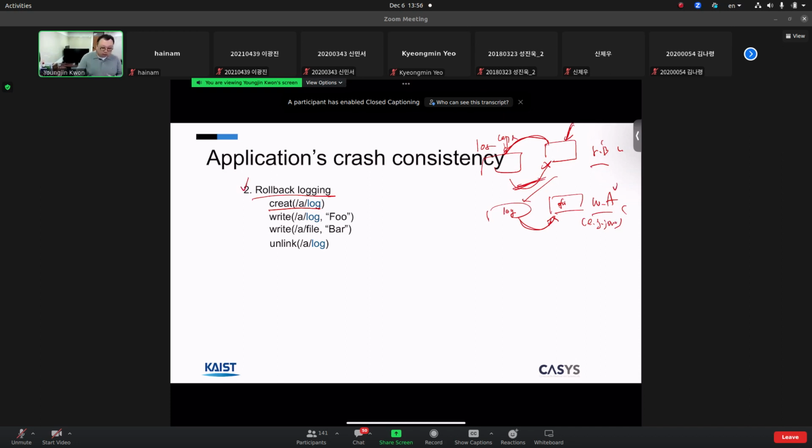I just implement rollback-style logging. So I create a log and copy data. What I want to do is change foo to bar. So as an application developer, copy the data, write data to the file, and delete the log. Correct?